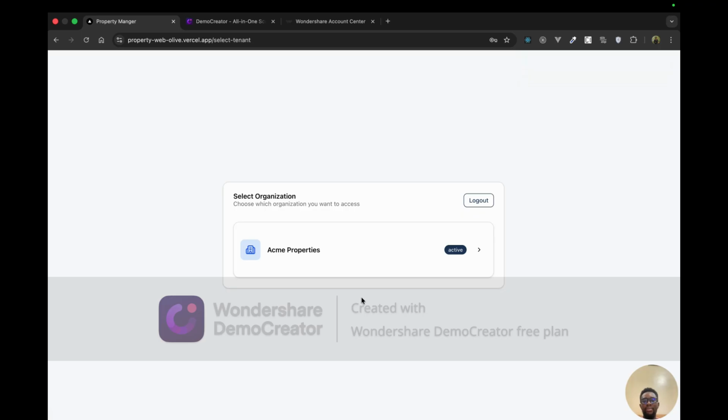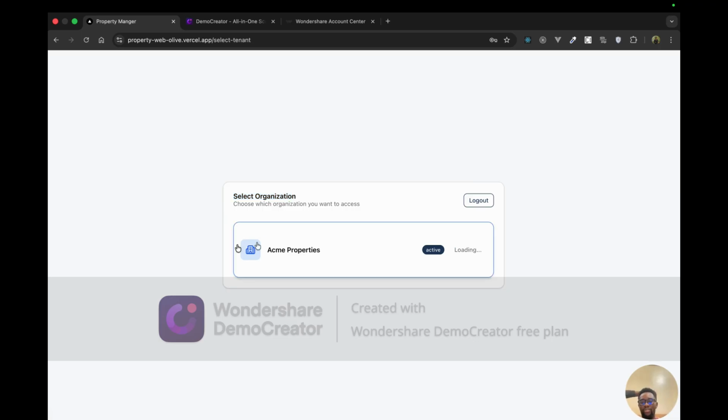Something else which is interesting here is that for that particular admin, the user that is currently logged in as admin into this Acme Properties, they only have access to one organization, but they can also have access to other organizations depending on which organization has added them.